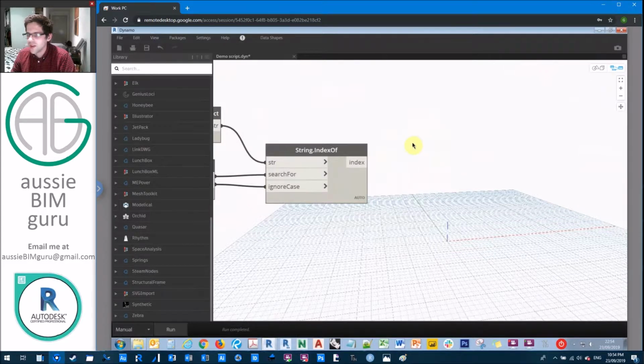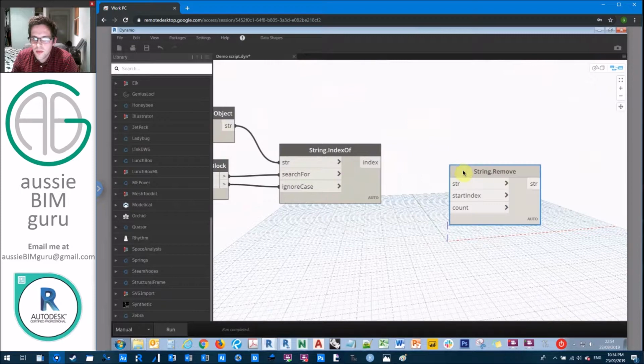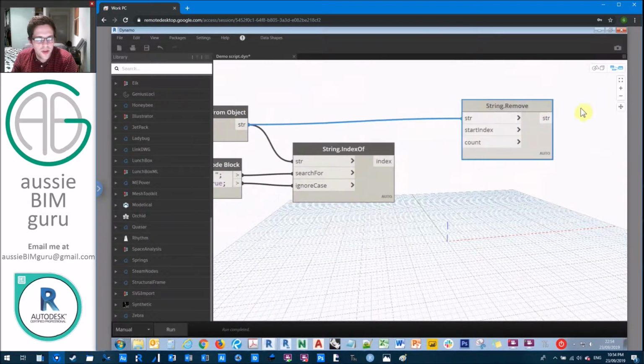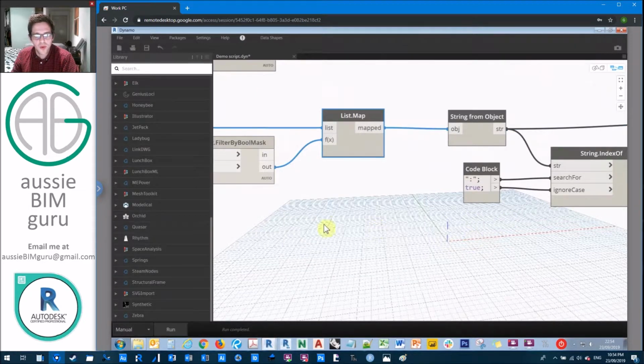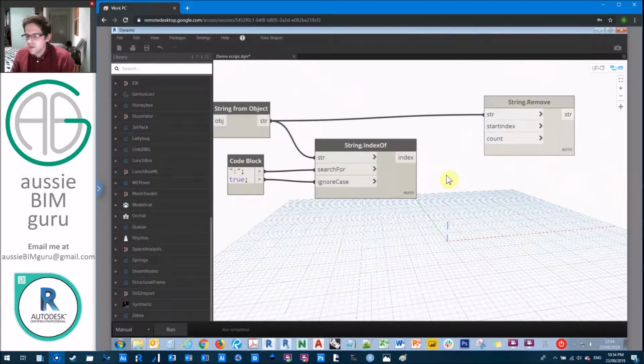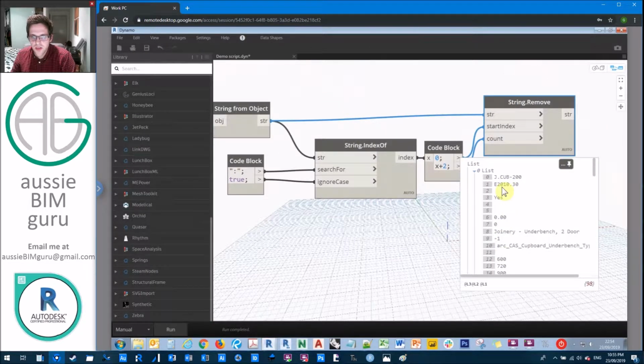And what we want to do now is remove characters up to that index. However, you will note that after the semicolon there's actually a space. So we're going to need to remove a little bit more than just that. So we're going to need to remove that plus 2. So we'll just do a formula x plus 2. And we're removing from start index 0, so the start of the string. So from the start, that index plus 2. And we find now we're just left with our values.